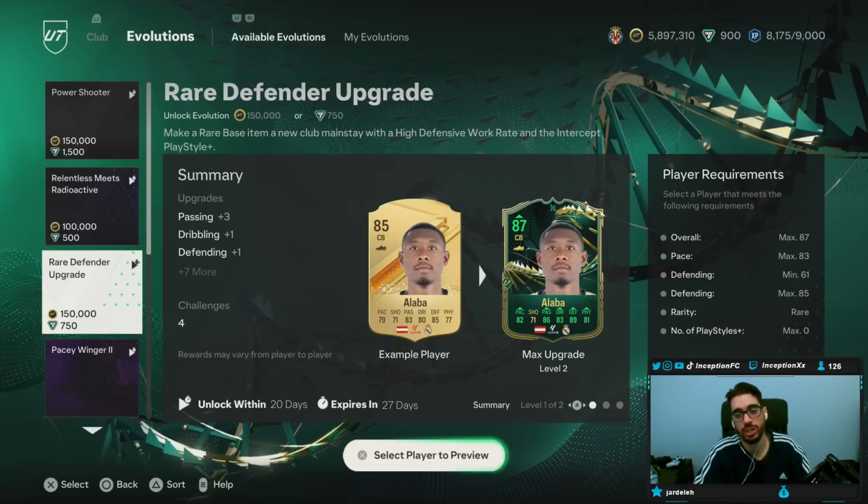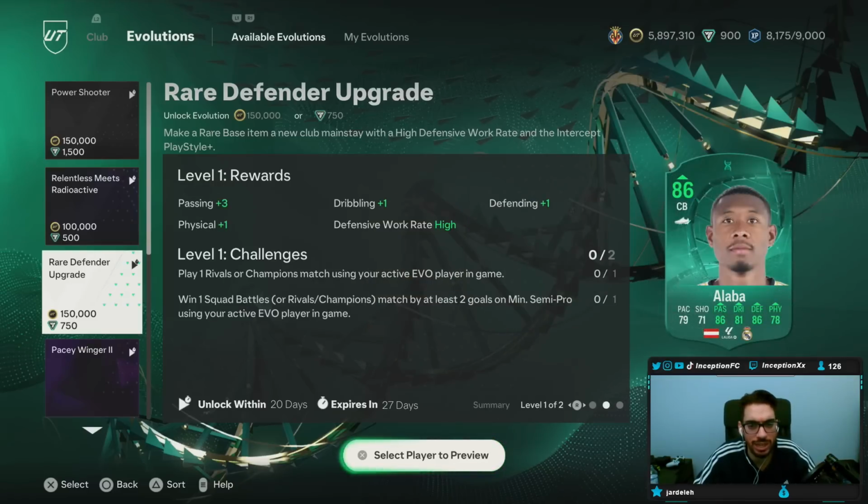Okay, so we're going to take a look at what types of cards you could potentially get from this. You could already see that David Alaba is the main card up front. So the upgrade that you can get is your defensive work rate is changed into a high defensive work rate. Gonna be honest with you, from some of the selections that I see from the websites right now, from the evolution upgrades, there's a few cards that definitely are going to benefit from that quite a bit.